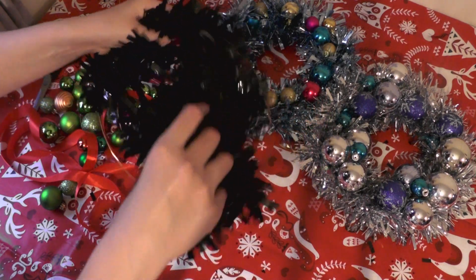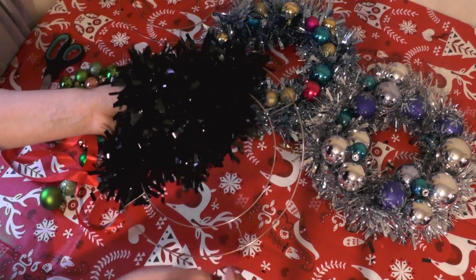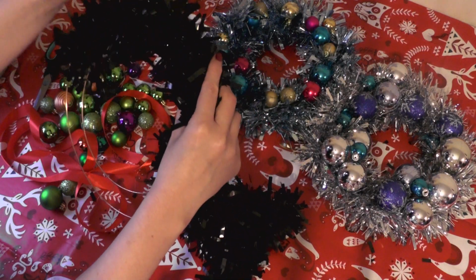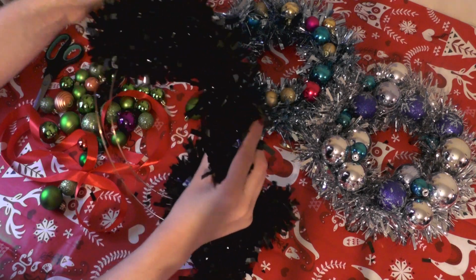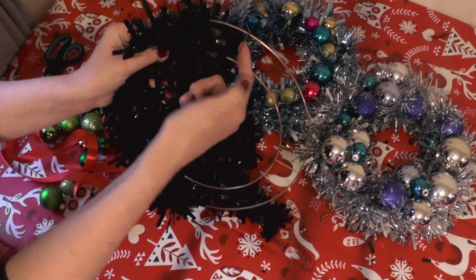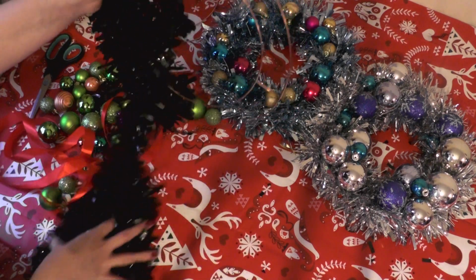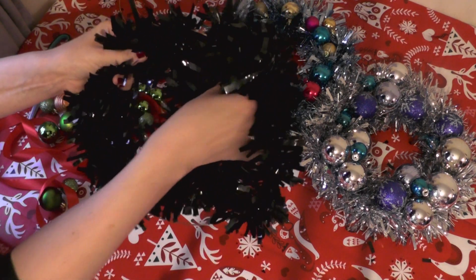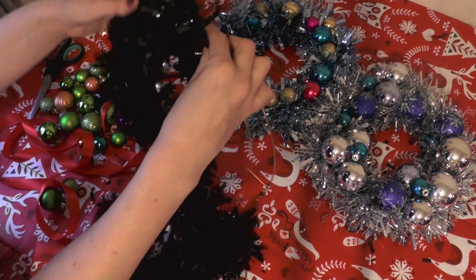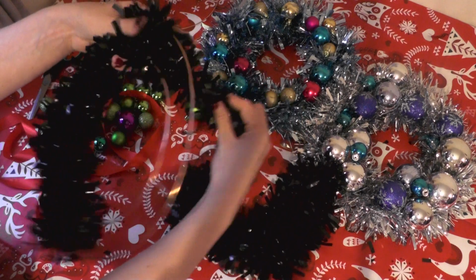So you just want to make your way around your frame very carefully and slowly, and just keep wrapping it around, and at this stage you can adjust to make sure there's no gaps and that you are happy with your tinsel. So, for mine, to make sure it is doubly secure, at the halfway point here, I am actually weaving my tinsel through that middle bar to make sure it doesn't slip off, because the last thing you want is to hang your decoration and it to fall apart.